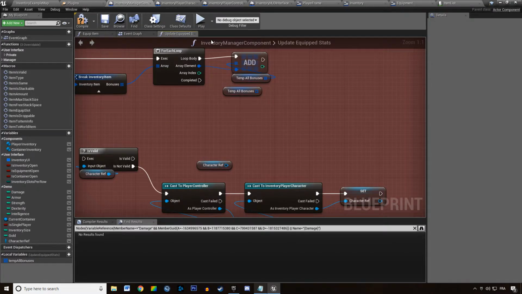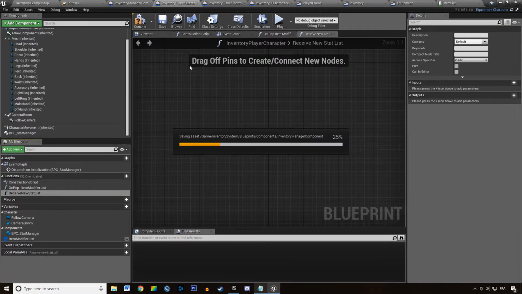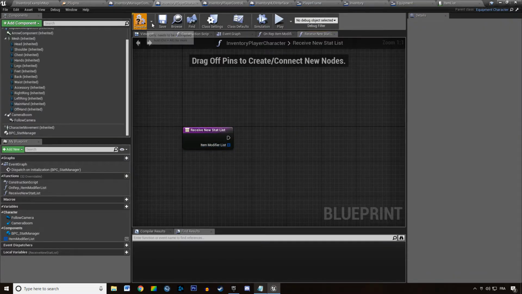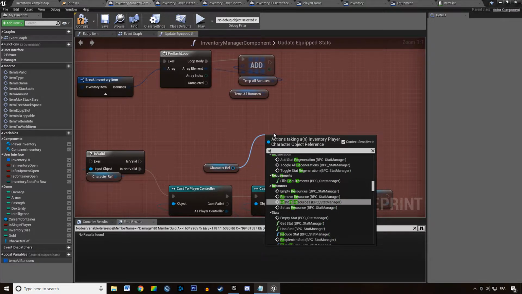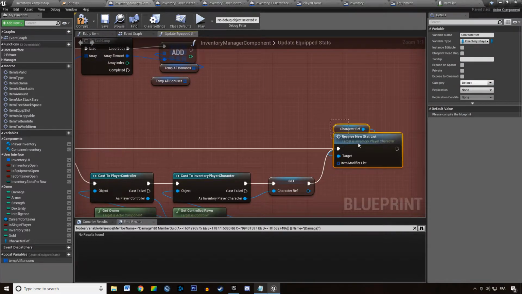And we're going to create a new function in our player character, which is going to be update stat list. It's not going to be called that way. Receive new stat list. It's going to have an item modifier list as parameter, and our inventory manager component is going to call this. And we want to plug that in here.